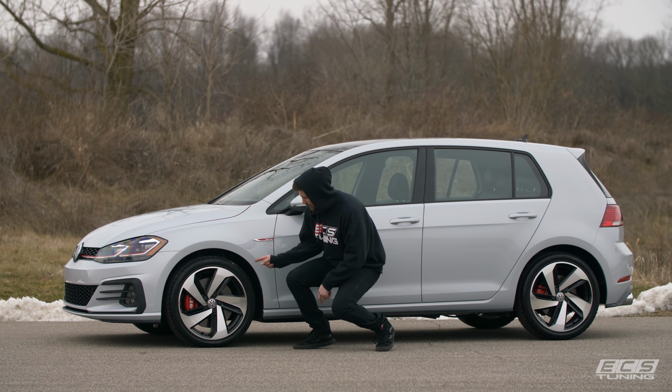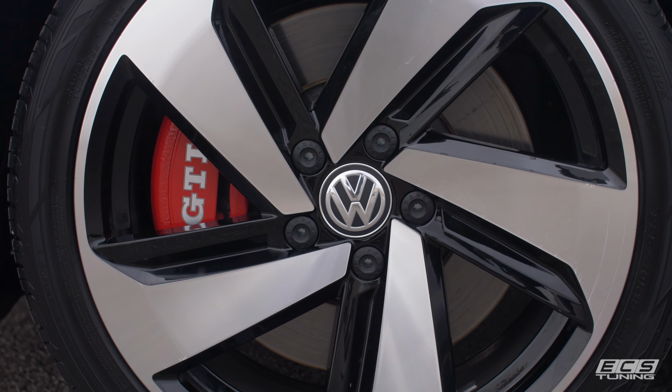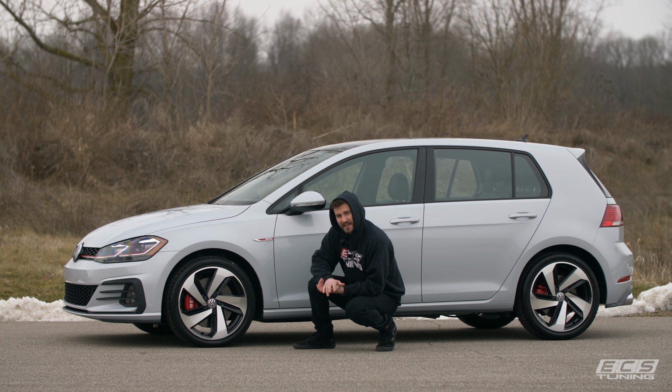We do have a new wheel. This is called the Dallas, though I would argue maybe they should have called it the Prius or the No Thank You. However, behind the wheel, we've got some good stuff. What used to be the performance pack brakes now come standard on the SE and the Autobahn. There's no longer a performance pack car, but that means the SE, which this model is, gets the bigger brakes. So it's bigger in the front, bigger in the rear. Rears go from solid to vented. So nice brake kit, terrible wheels.